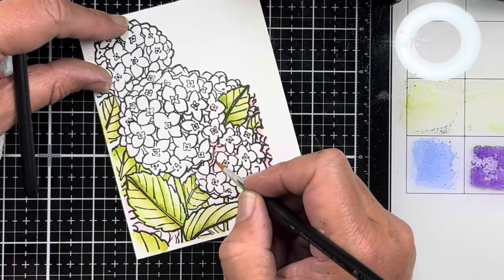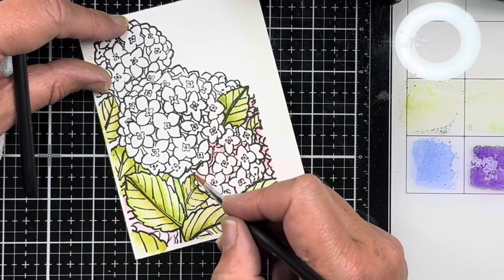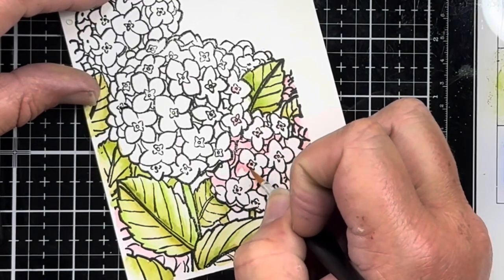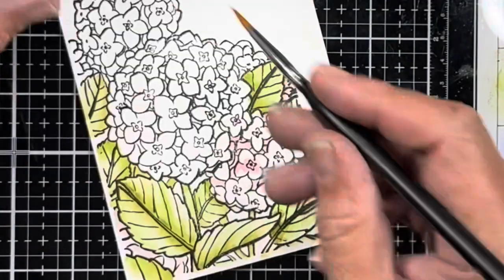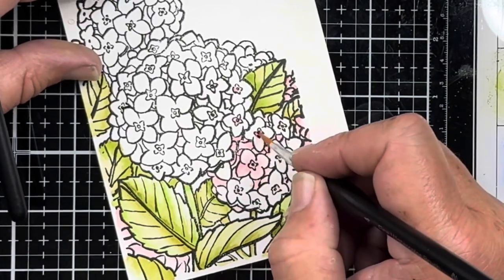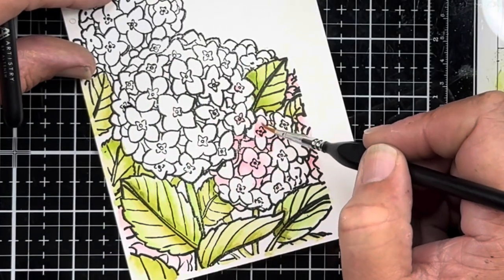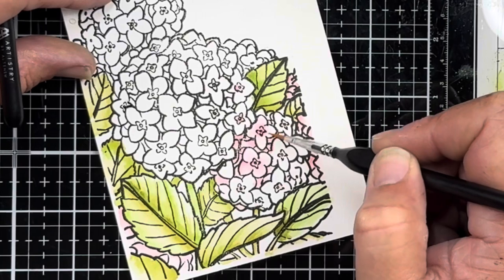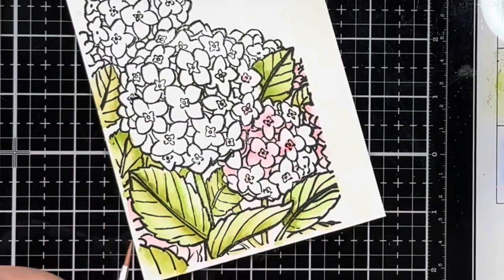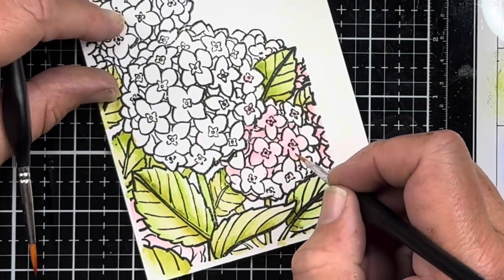So when I do this, I start out by putting in the shadow first in the petals that are back behind there, because a hydrangea is a cluster of flowers. So you're going to need to put those shadows back in there to make it look more realistic. So I've come in and added a little bit of color in the center, and I'm going to pull that out to make it lighter at the edges because it's a flower, and anywhere that a petal overlaps another petal, I will put the shadow and pull it out from there.